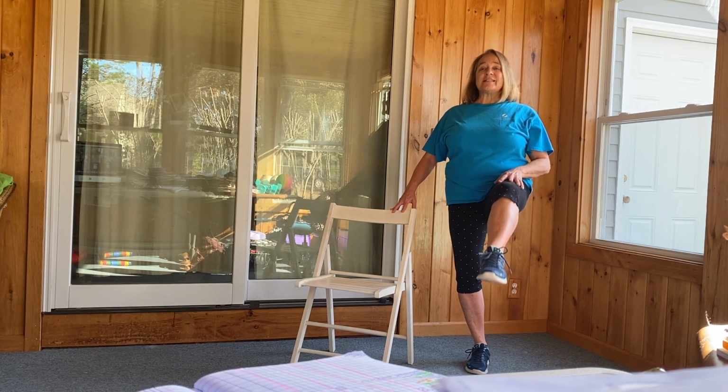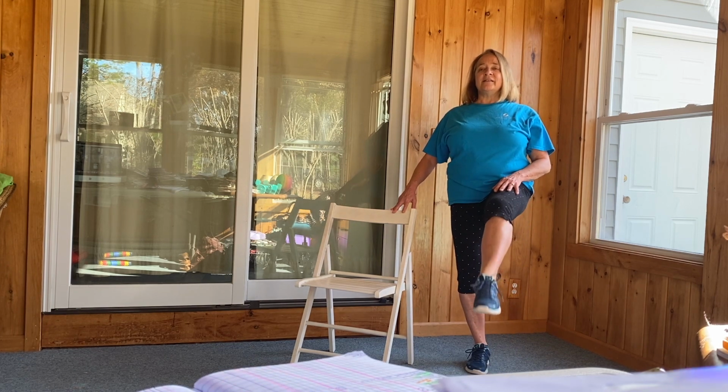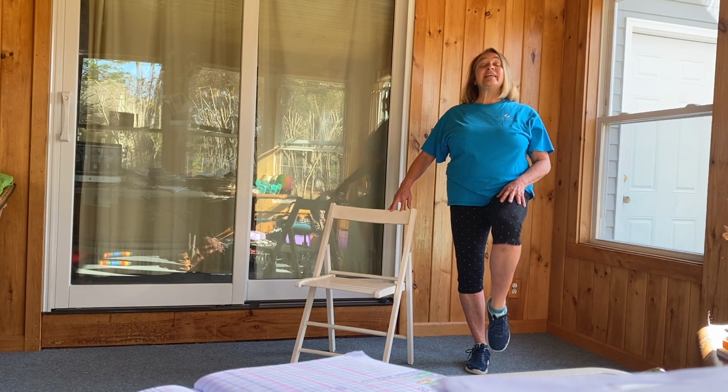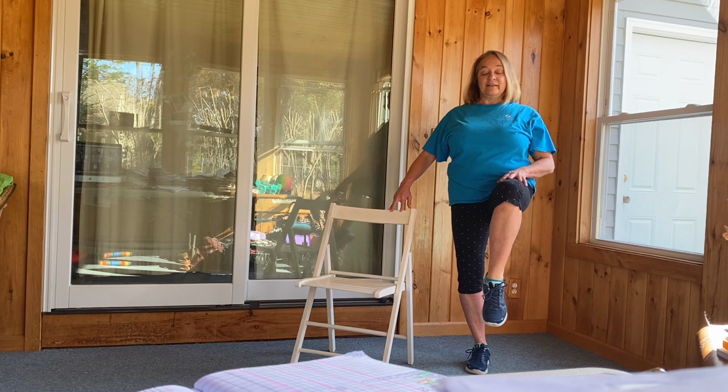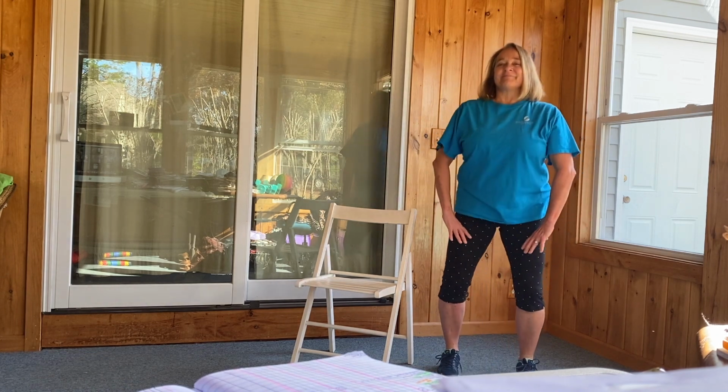So lift, extend, lift and down. Lift, extend, and down. Reach. Last one here, your strongest triplet. And let's bend and straighten. Bend and straighten.